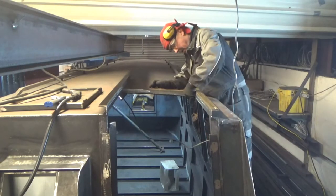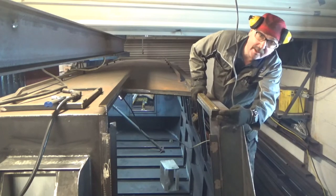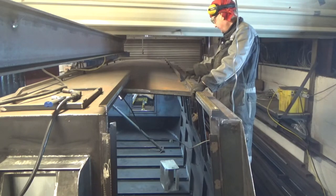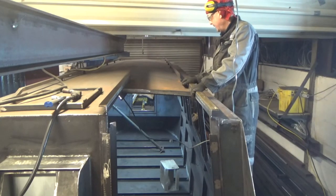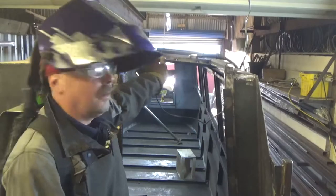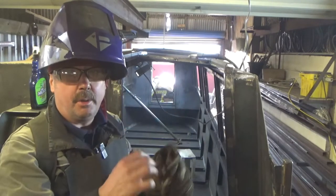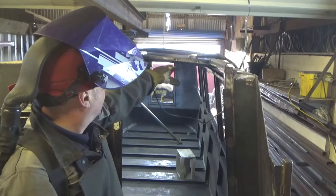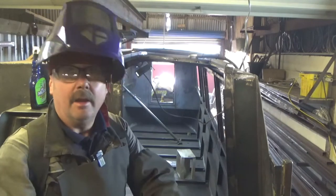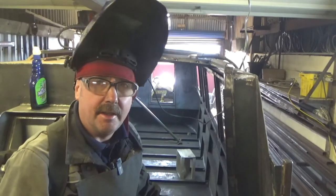I can give that a squash up with a clamp and that'll be great. What I need now is some steel in there each side and on the end - to keep that in line. So I'll get some bits cut. We're going to get this spragged up - everything's in place. We've got this end welded with the blocks, put the blocks in the other end so that will help counteract any pull of the weld. We've got a sprag across the top, got that middle division there - that'll help stop it. We'll work our way around to try to eliminate any pull of the weld and deforming it. We won't just go from one end to the other, else we'll end up with a snake. So that's it - final answer, get it done.